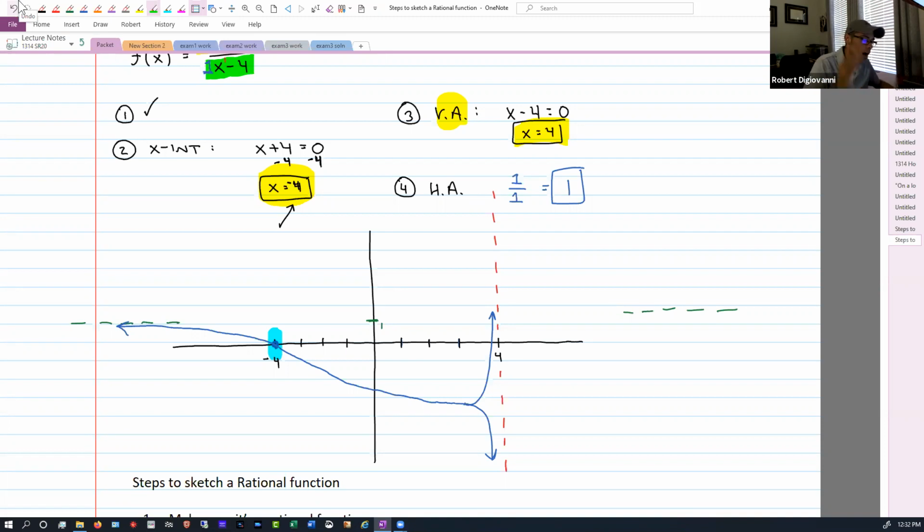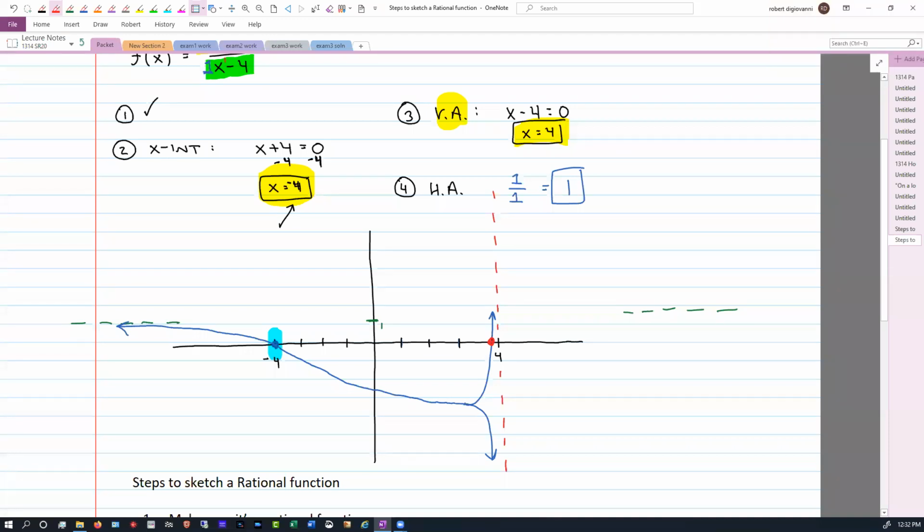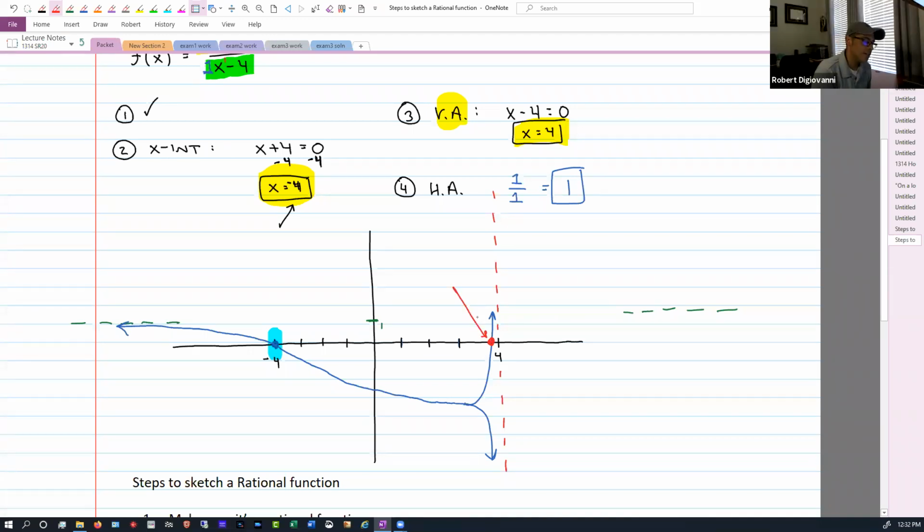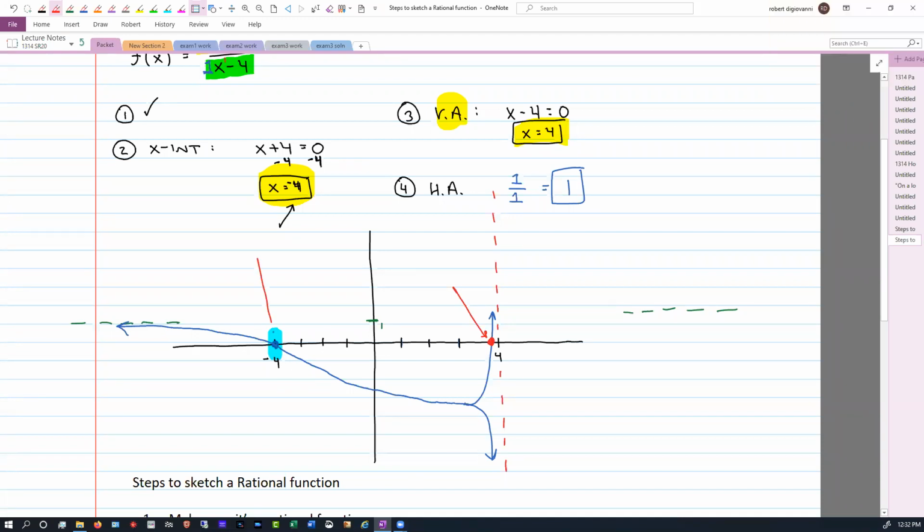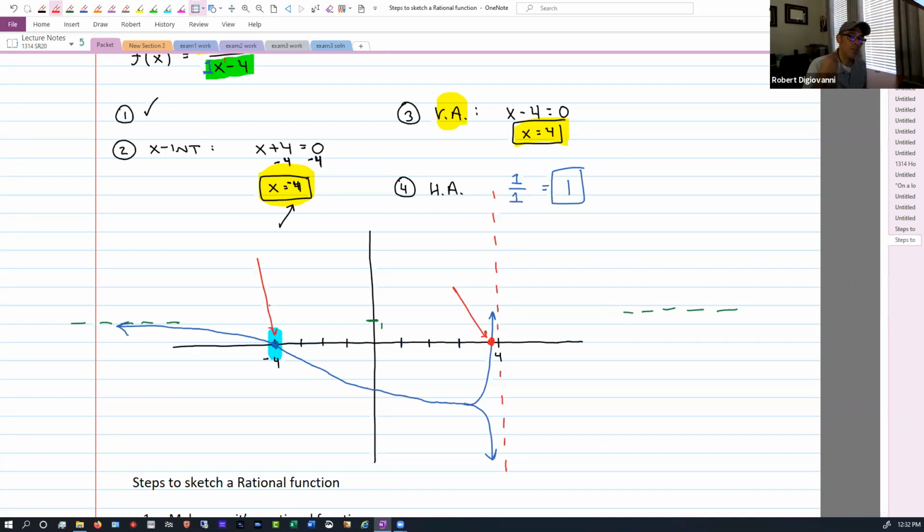something. If you go up, what happens? What do you cross? What's that right there? What did we just create? Right, the x-axis. But what's the only x-intercept I have? -4. So you are not allowed to go up, because if you go up, you'll cross the x-axis and you'll create an x-intercept that doesn't exist. You don't want that. So it tells you you have to have gone down. So it's going to turn and go down like this. Okay.